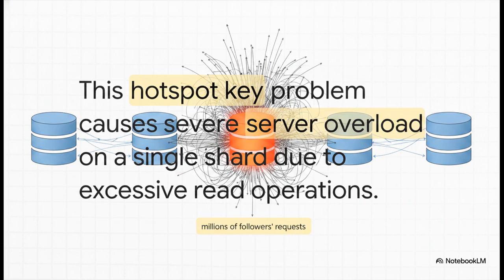If you're running a massive social media platform, and heavy hitters like that share a single shard, their millions of followers will literally crush that specific server with constant read operations. It creates a devastating bottleneck while your other servers are basically just twiddling their thumbs. To fix it, you usually have to build custom routing, where a single celeb gets their very own VIP shard.